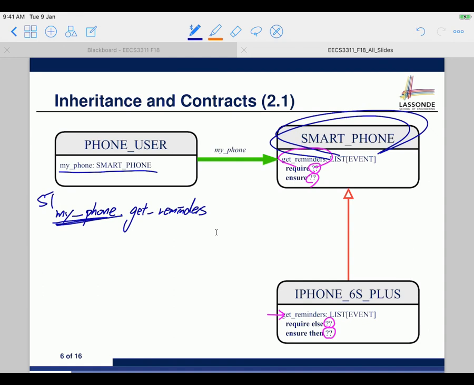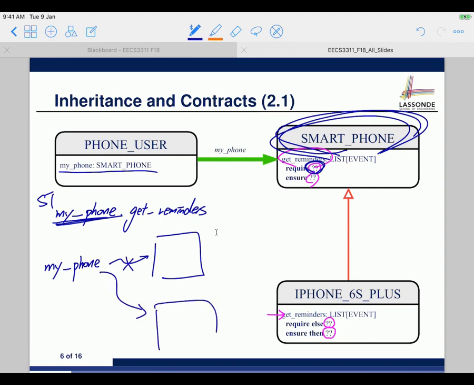That means if the smartphone itself tells me some precondition to satisfy, I want to make sure that if I replace my phone, which was originally pointing to some object, and now at runtime I substitute it with something like an iPhone 6s Plus, the client should not be shocked, right?